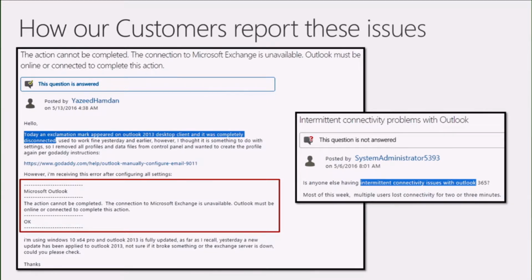A lot of customers call us and say that, hey, in the morning when I was here, Outlook was working fine. Afternoon, wasn't working. It happened again after a couple of hours. And when it was broken, I called you. And by the time I got you in the next 15, 20 minutes, it's now connected again. But I bet it is going to be in the disconnected state within the next hour or so. What should I do? And the engineers are at a loss that, hey, it's working right now. Let's wait until it breaks, and then I'll work with you.